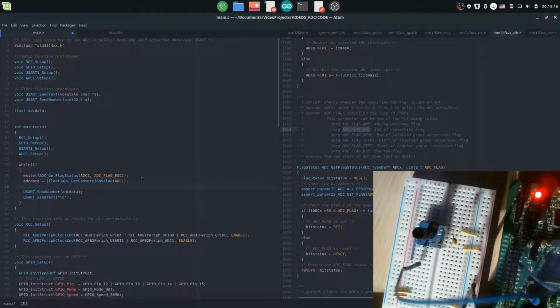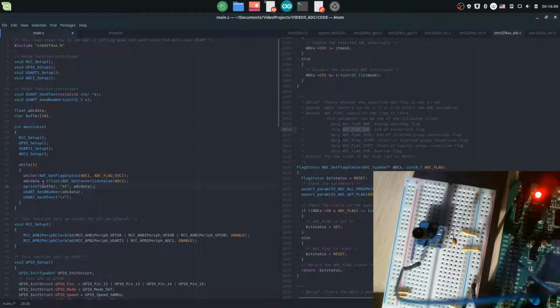To do that, there's a function in C called sprintf. This function takes a number and puts it in a buffer, which is a character array or a string. So let's create that. Let's make a character array buffer of size 10. It's going to be enough for all the digits. The first parameter is where to put the numbers. The next parameter is the type of input. In our case, it's %f for float, and ADC data.